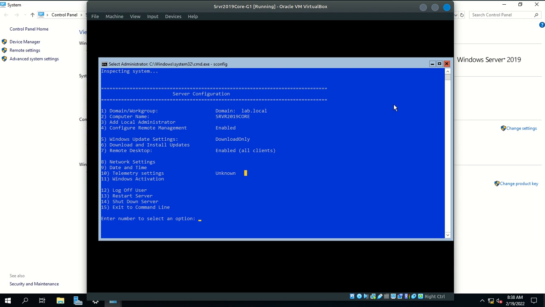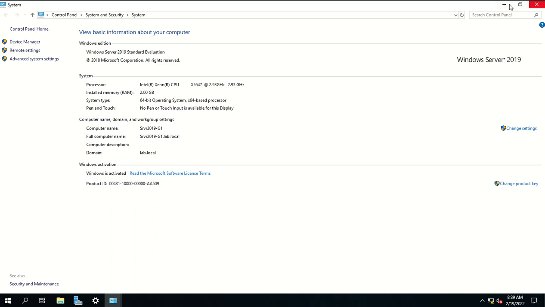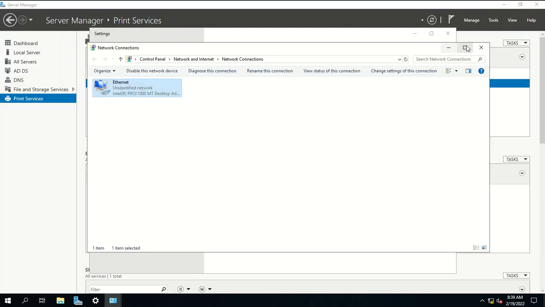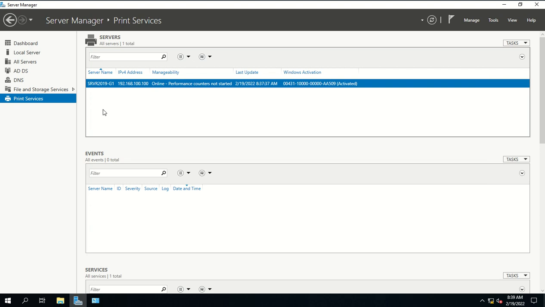Now let's go over to our Active Directory and see if this computer has been registered as a computer in Active Directory. And let's have a look at the DNS to see if it created an A record that will match this computer name, the new computer that we just added, which is our core server, to the IP address of 192.168.100.101. So this is our domain controller. Let's open up Active Directory.